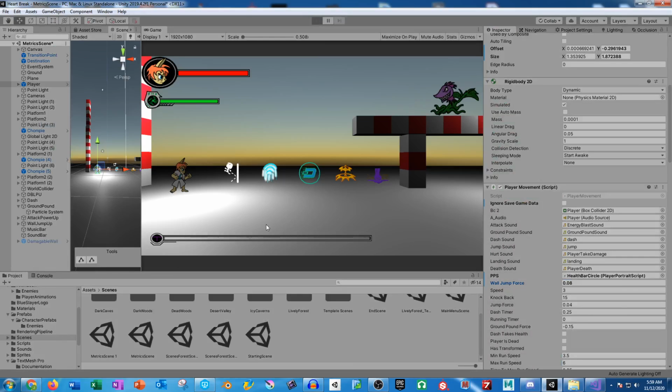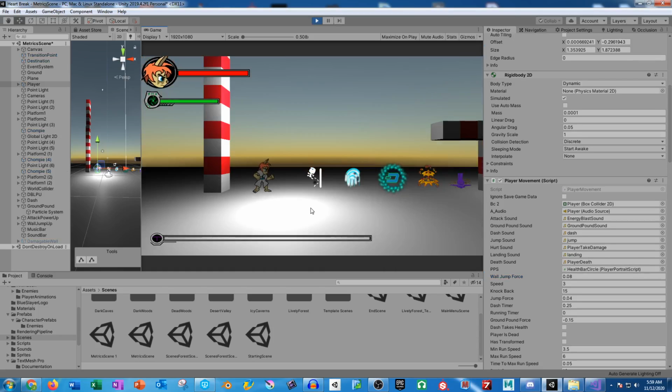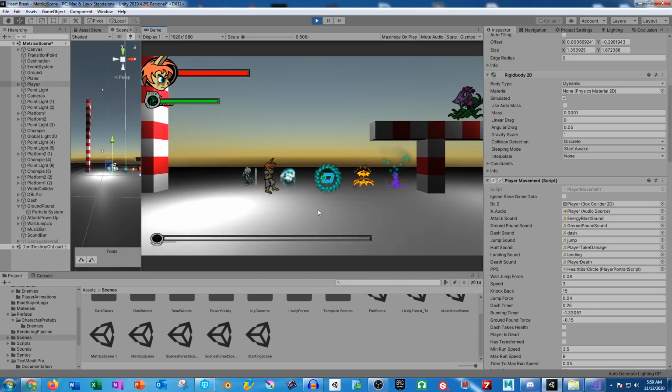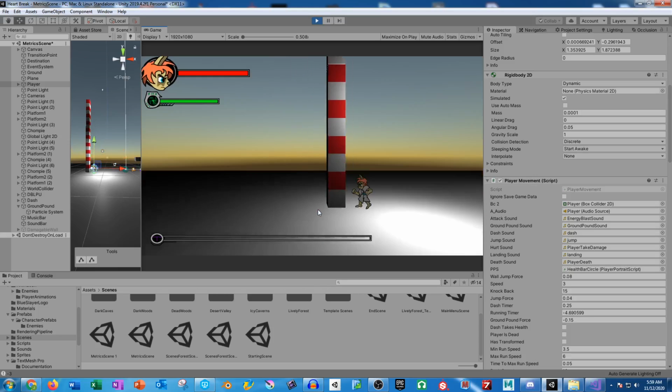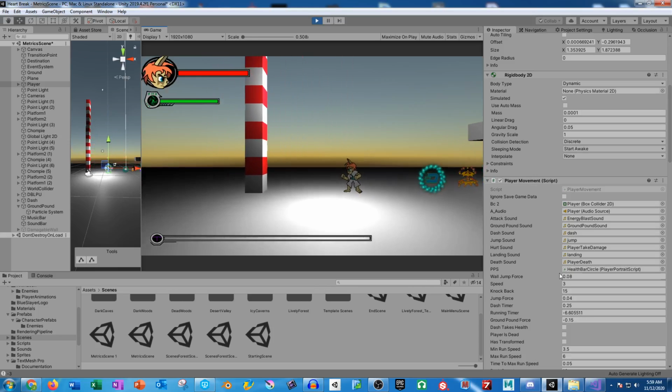Keep hoping I'll get some null reference exception errors, so this way I can disable whatever it is I need to disable. Okay, so that is kind of working. I'm actually going to set this to 0.2.